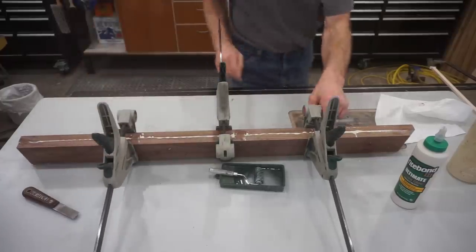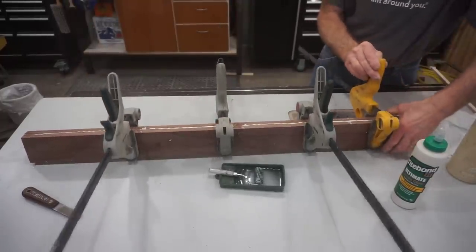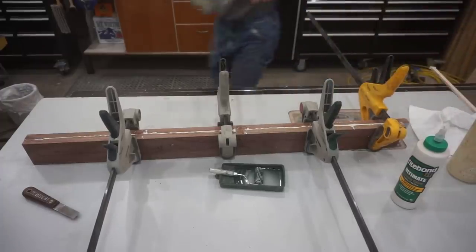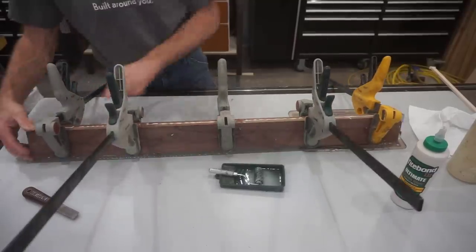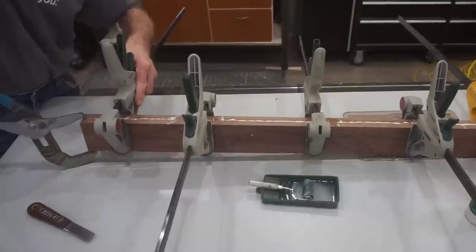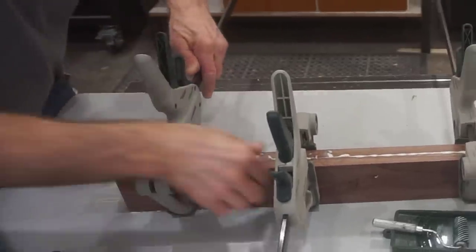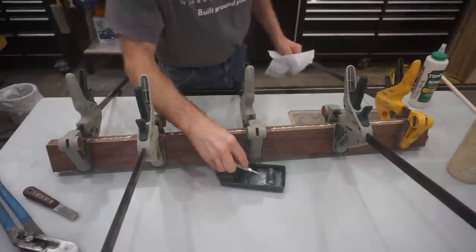And this is where precision part preparation pays off, because there's a whole lot of alignment issues I don't have to deal with because I know they're handled in the preparation. These wide jaw clamps are putting even pressure on both sides. And I just bear down on those with all I've got. I need the slightest bit of realignment at this end. I'm using giant channel locks to put a little pressure on there and even up those faces. I'm liking that a lot.